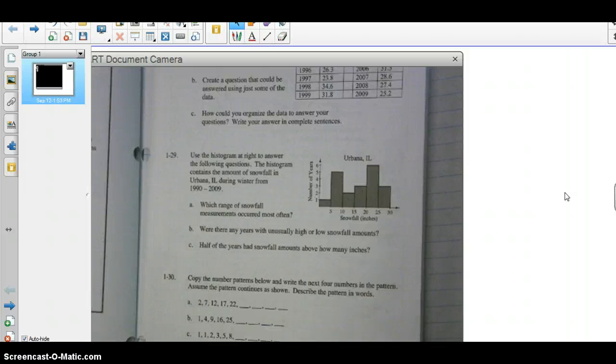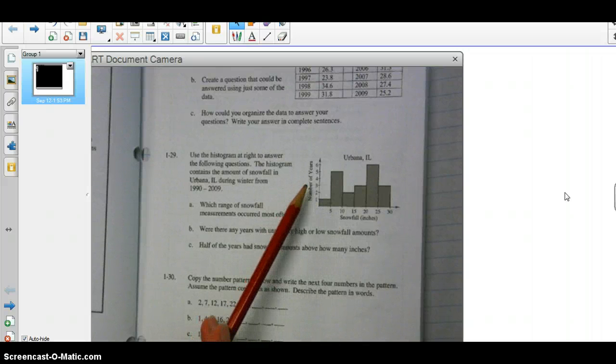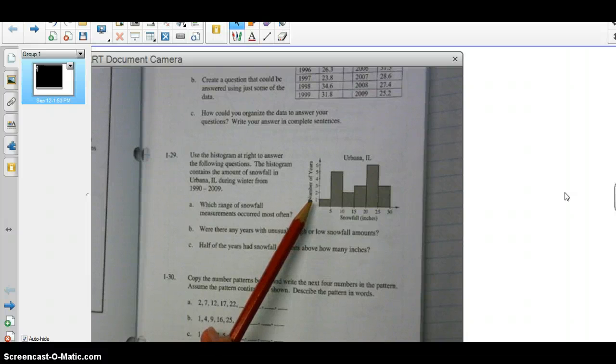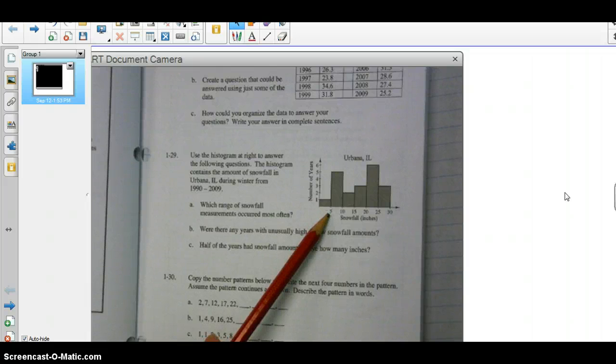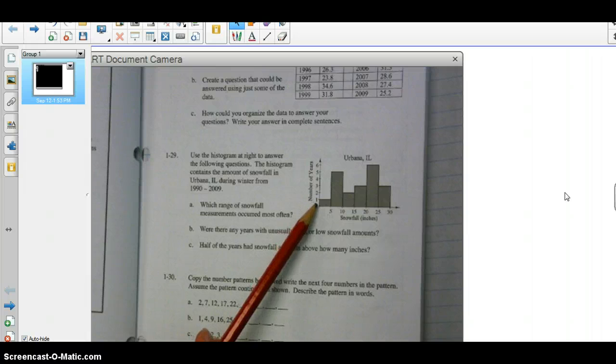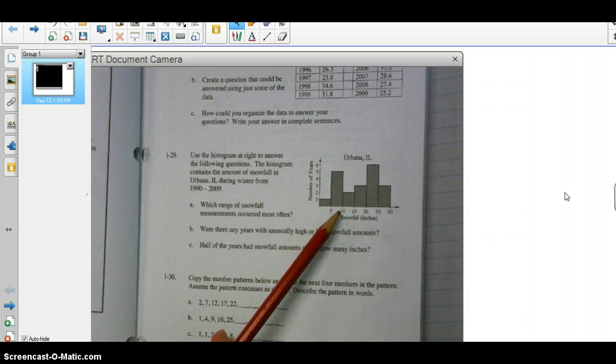Let's review a little bit how to read a histogram. Okay, it's going to have an x-axis and it's going to have a y-axis. We did this on one of our very first days of using the new math program that we're in. So if you look at the bottom, these numbers are telling us snowfall in inches, okay? And this x-axis over here is telling us the number of years, okay? So how I would read this is for 1 year there was 5 inches of snowfall, okay, in 1 year. How many years were there between 5 and 10 inches of snow, okay?